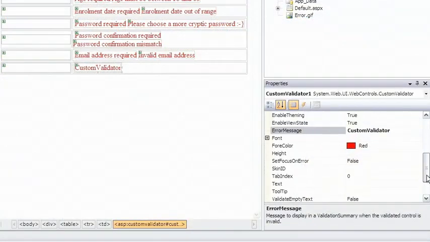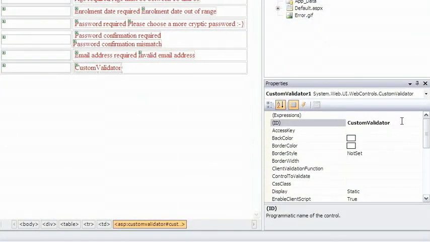Okay, so let's set the properties on it. Let's set the ID to be security code custom validator. Now, when you define a custom validator, you're going to have to write some code to actually perform the validation, which is the beauty of the mechanism. It gives you ultimate flexibility in how you perform the validation. And you have two ways of doing it. First of all, you must provide a server-side method to perform server-side validation. You must do that. But also, optionally, you can provide a client-side validation function as well. And we are going to do that.